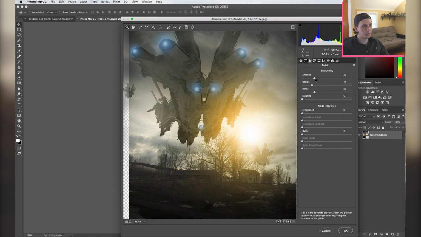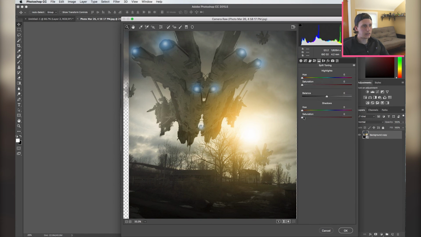In detail, let's bring up our sharpening a little bit, noise reduction a little bit, and let's go down to our shadows. Let's tint our shadows a little bit, to bring everything together. I'm gonna go to the orangish side, and you could crush it really high, but that's not what you want. We want it fairly intense because it's gonna be a sunsetty sort of look.